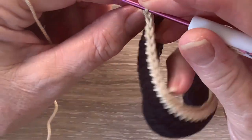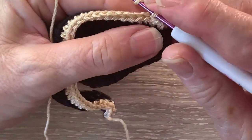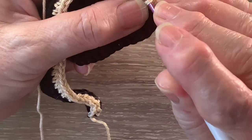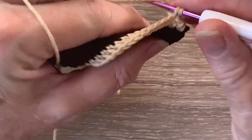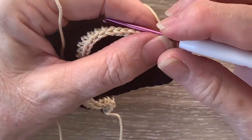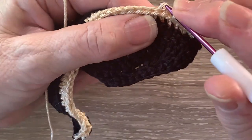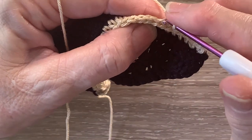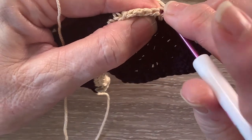For row 2, we slip stitch into the second stitch and work 1 chain. For this row, we'll be working into the front loop only. So we work one single crochet into the front loop only of the same stitch as our chain, and then one single crochet into each stitch until we have two left, just into the front loop. So that loop there. This is just going to give the eaves a little bit of texture.